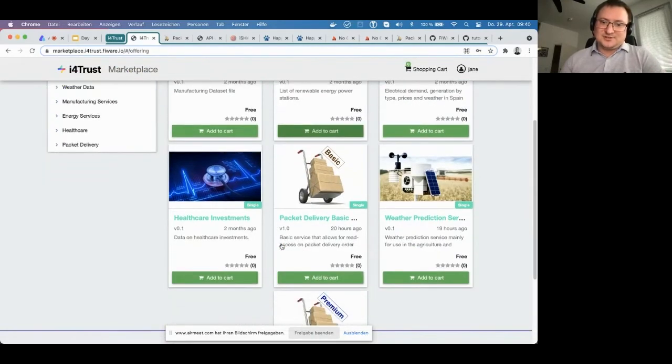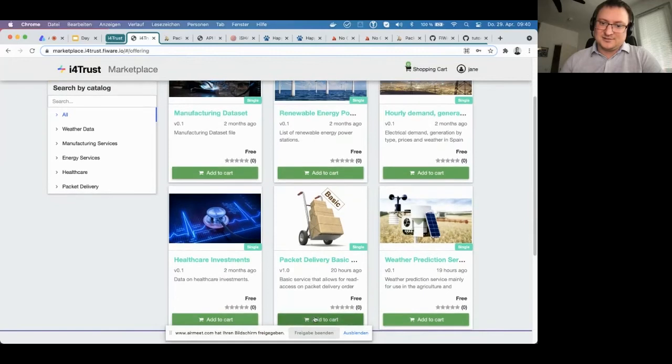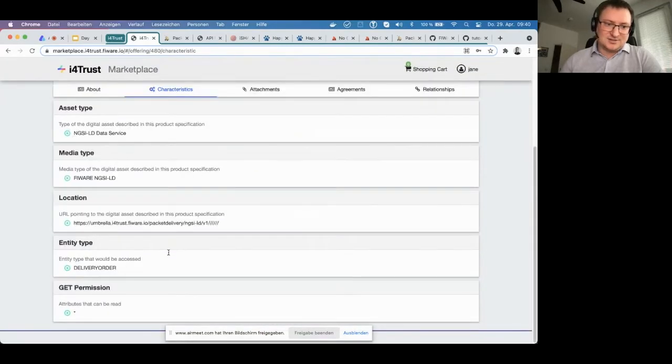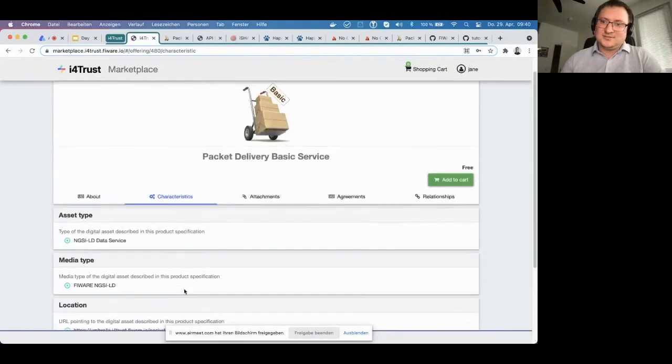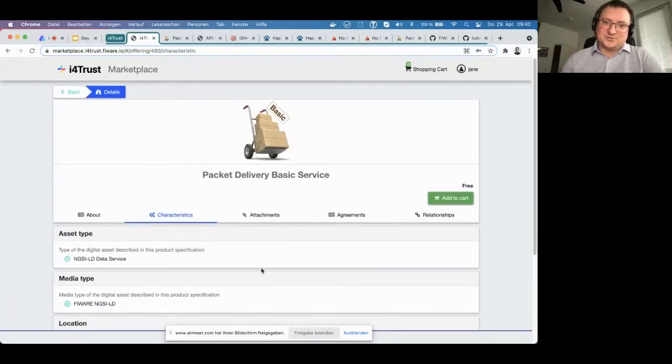And this No Cheaper company is just acquiring the basic offering. That means that only get permissions are assigned, but no patch requests. So their customers are not allowed to change anything on their delivery orders.